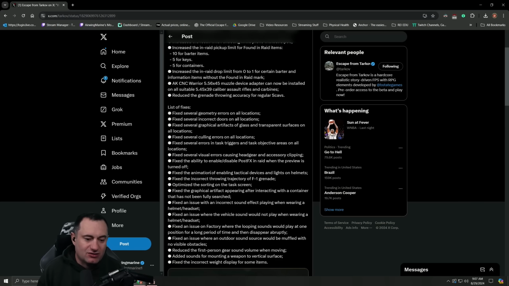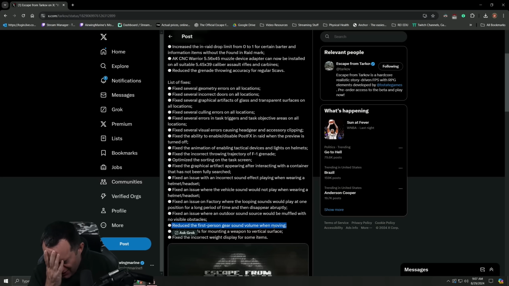Fixed an issue with incorrect sound effect playing when wearing a helmet headset. Just lots of sound stuff here. Fixed an issue where the vehicle sound would not play when wearing the helmet headset. Fixed an issue on Factory where the looping sounds would play at one position for a long period of time and then disappear abruptly. Fixed an issue where an outdoor sound source would be muffled with no other visible obstacles. Reduce the first-person gear sound volume when moving, so this should be pretty good. I haven't had a chance to play yet, but this is just more of that sounding like you're running around with a bag of tools and bells on your ankles. Hopefully it's a little bit more enjoyable now.